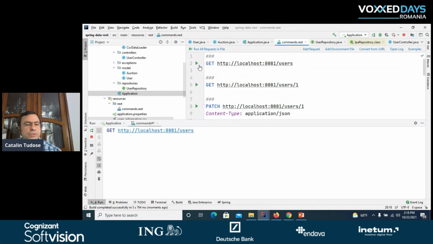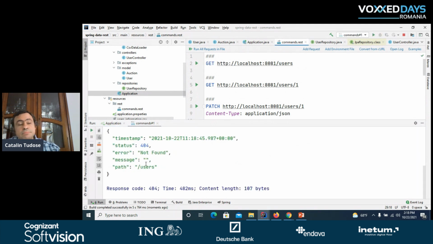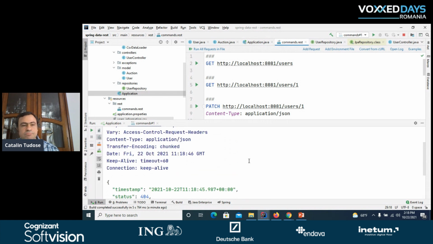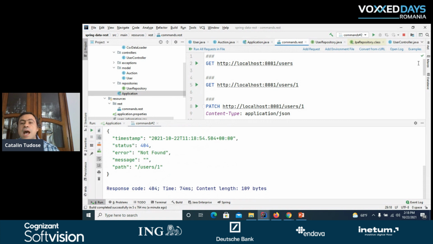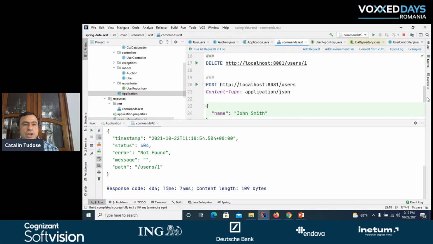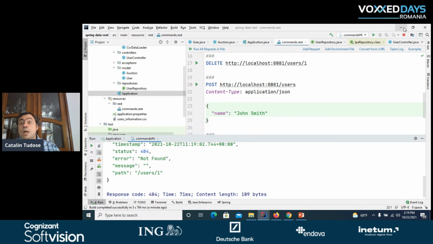Let's take all users. No, this is not, no way, 404. I'm not exposing anything here. I cannot do anything from what I'm trying here. Nothing works. Okay, this is some extreme situation.